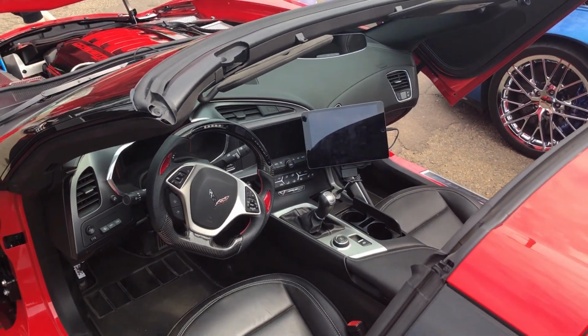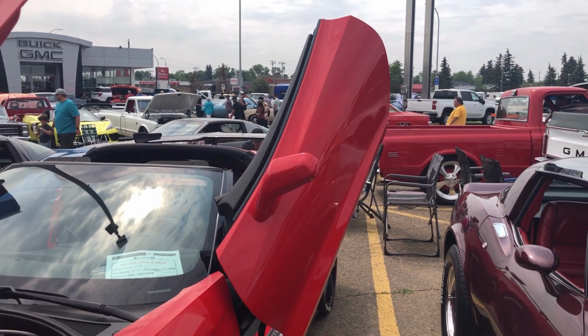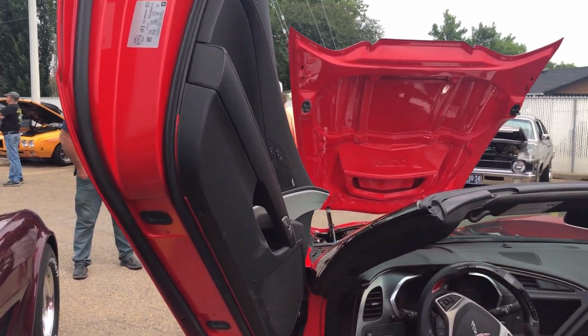Never had a measure problem. Measure twice. Measured a few times, a couple shots of whiskey, measure again. You always have something before you start cutting into your Corvette. Of course. And they're a light door to start off with, so there's not really much worry there. It's not hard to lift them up and down. And the hinges are very significant. So vertical lift is the industry standard for that.